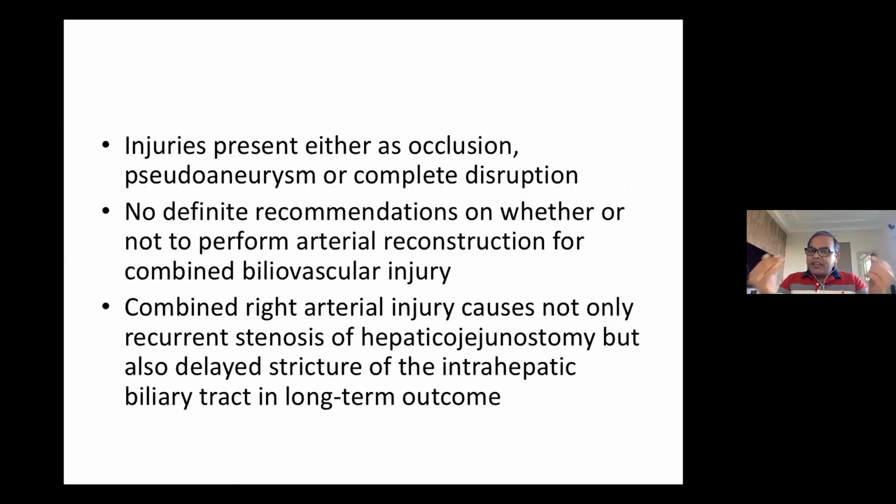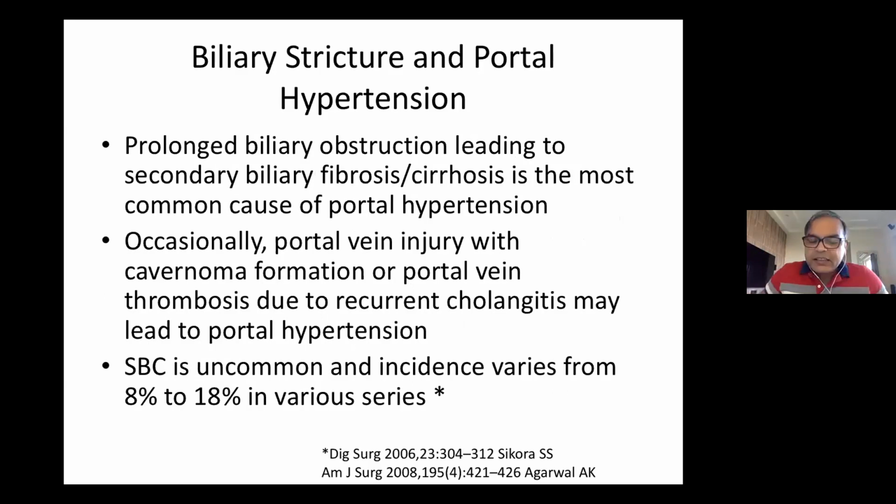But we know that if there is an arterial injury, it means the bile duct vascular supply is compromised, and we see that these patients have a tendency to early development of stricture if they undergo hepaticojejunostomy. Okay, so if there is associated arterial injury also, there are chances that the hepaticojejunostomy which is done in these patients tends to develop more chances of delayed stricture. So we have to understand that the best treatment, okay, I'll come to the surgical part later.